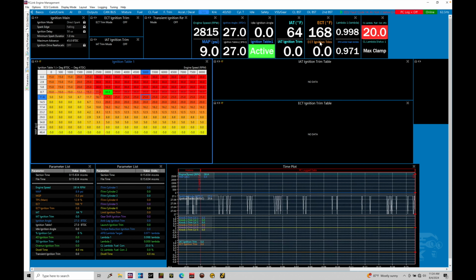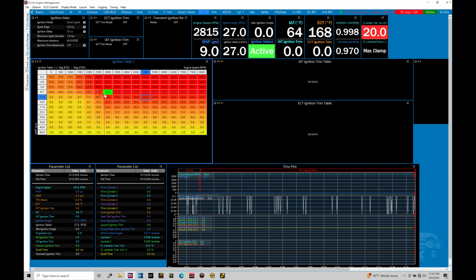Same thing is going to happen here with our intake air temperature. If our air temperature starts to pick up really hot, 100 degrees, 140 degrees, 200 degrees Fahrenheit, extremely hot air temps coming into the engine, which will raise our combustion temperature in the combustion chamber, that's going to make the engine more knock prone. So we want to retard the timing and reduce the values from what we're commanding here in the table. So hopefully it makes sense.